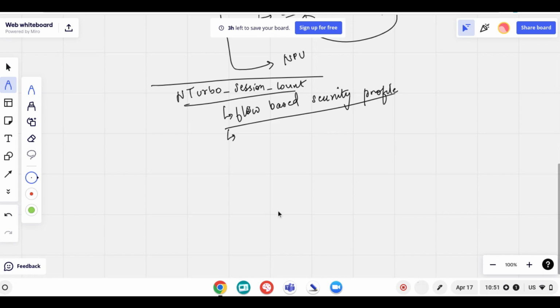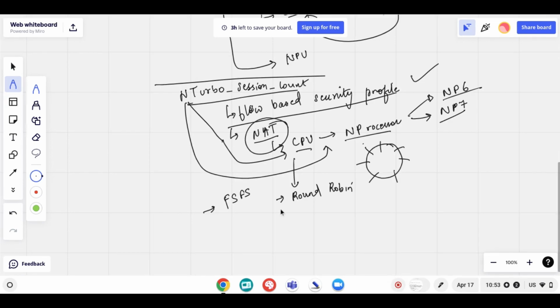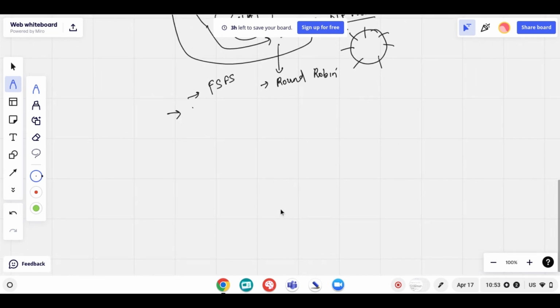What it does is that it offloads the firewall and NAT sessions from the firewall CPU to the network processor. So those network address translation tasks that are handled by the CPU will be handled by the network processor. There are processors in the firewall, might be yours is NP6 or NP7. These are the types of processors that come under nTurbo.